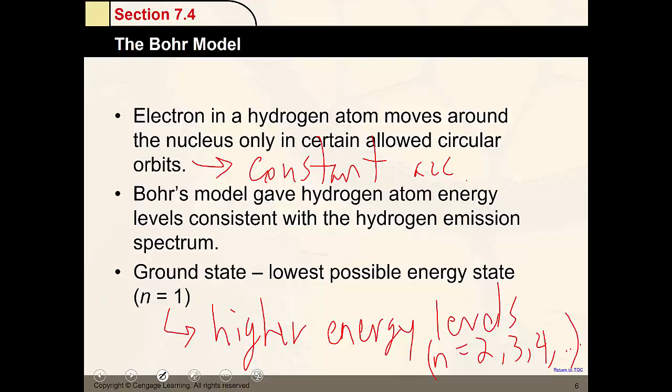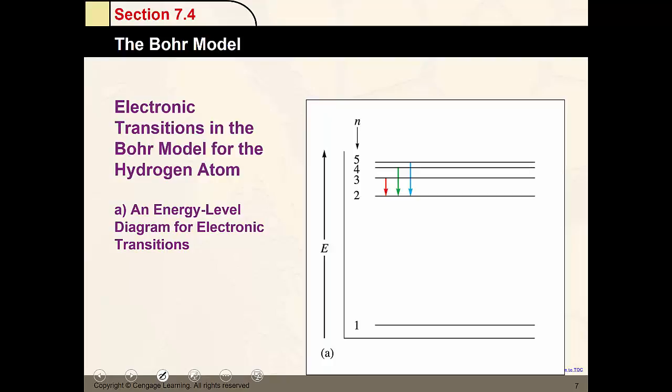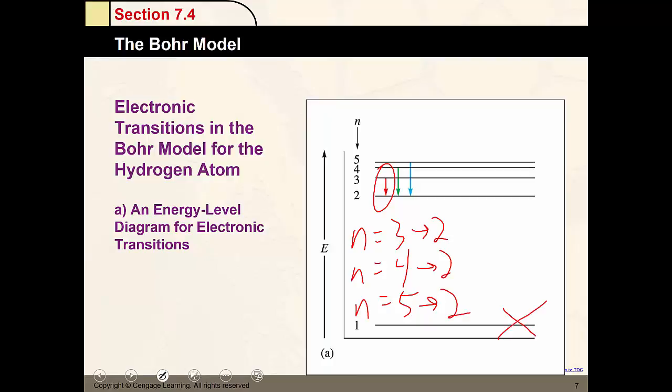Now the Bohr model makes it easy to view this. With hydrogen, the different colors we see on the line spectrum are: for the red, the transition from n equals 3 to n equals 2, then the green one is 4 to 2, and the blue one is the transition from 5 to 2. I will show you how to calculate each of these wavelengths to show how each one corresponds to a color. With hydrogen, the only colors you see are those energy transitions from a higher energy level to the second energy level. None of the transitions to the first energy level correspond to a color in the visible region. All those wavelengths are outside the visible region.